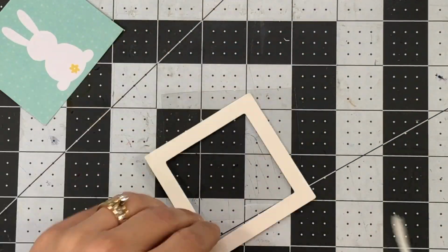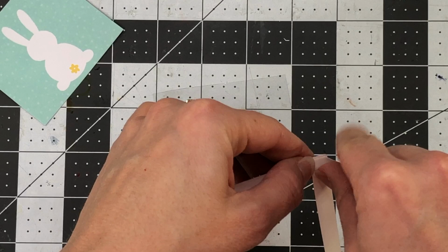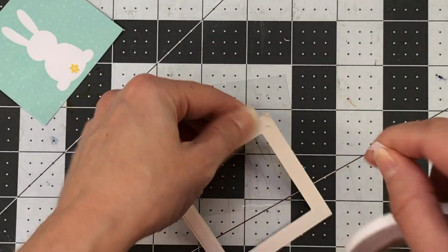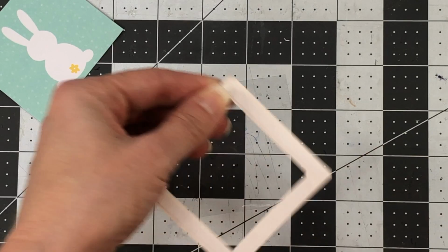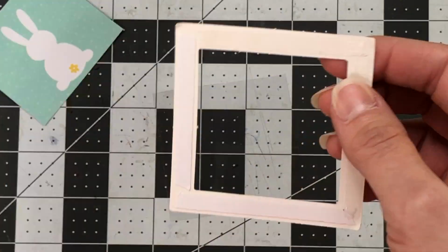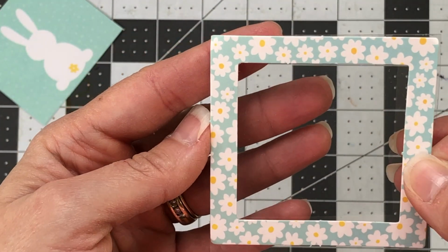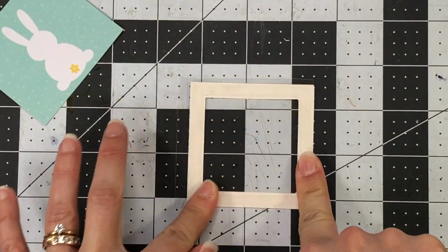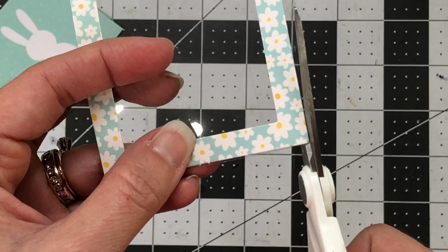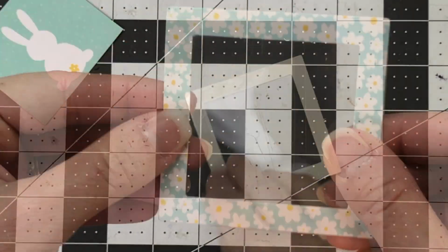So for any of you who've been following me for a while, you know that I love to make shaker cards. So when I saw this frame, I knew I had to turn it into a shaker. So I'm taking a piece of the 1/4 inch double-sided adhesive tape and adding it to the back of my frame. And I'm going to add this to a piece of acetate. So I'm just going to press this down really well so that that tape sticks. And then I'm going to peel off the backing of the tape and I'll add this frame to a piece of acetate. I'll press that frame down to make sure it gets a good stick to the acetate, and then I'm just going to take my scissors and snip off the acetate that extends from the edges so that I can have a clean edge.